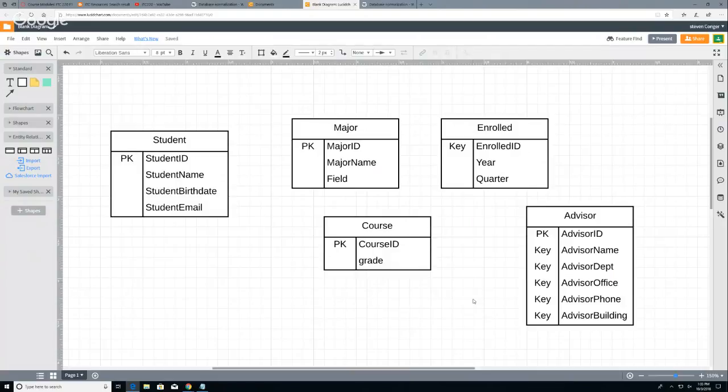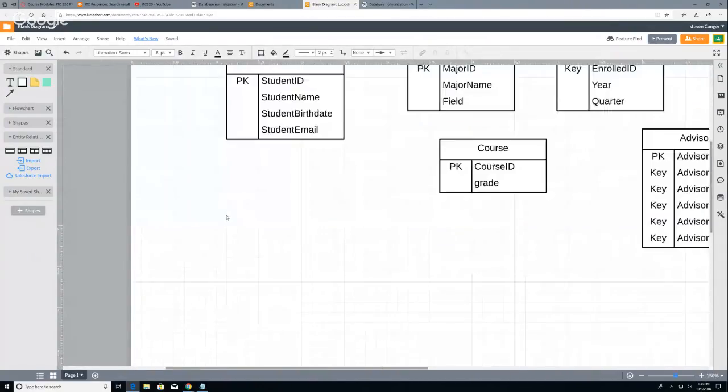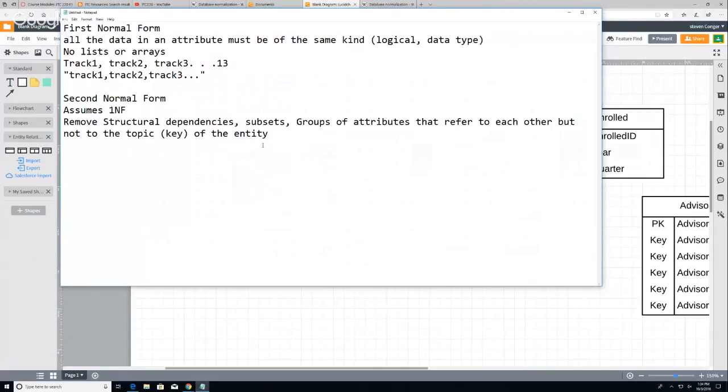Okay, does that make sense so far? As you can see, we've had one entity so far. We've got 1, 2, 3, 4, 5. We're probably going to end up with about 8 or 9. Let's go back to our first thing here. So this next one, where did I do a student? Did it go away? Oh no, it's just small. Never mind. So let's talk about the third normal form.